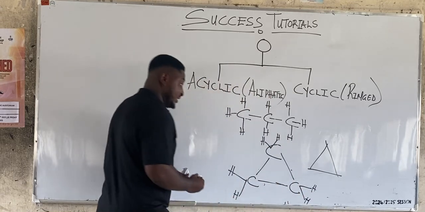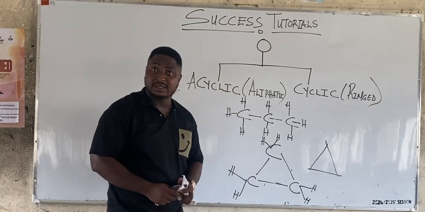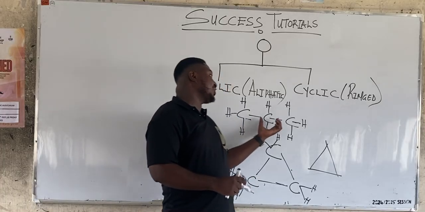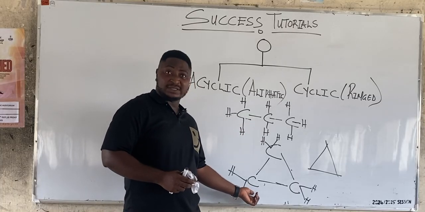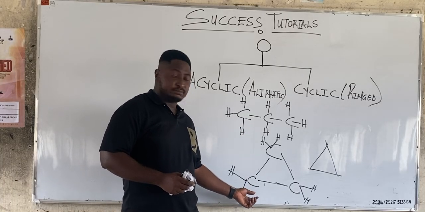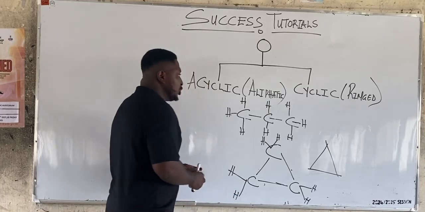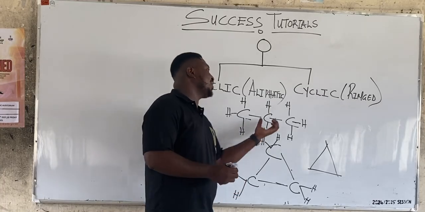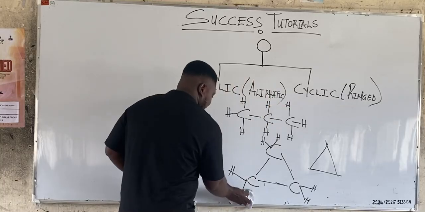What then happens is this, that we don't have how many hydrogens now? 6. We have what? So someone that had 8 hydrogens when it was in its aliphatic form is now having what? 6 in cyclic form. Are we following, class? So 2 hydrogen atoms are lost during transformation of compounds from acyclic to cyclics. Now follow me.